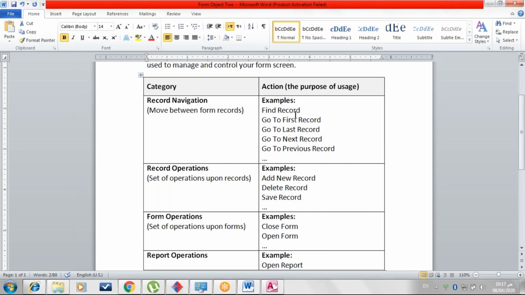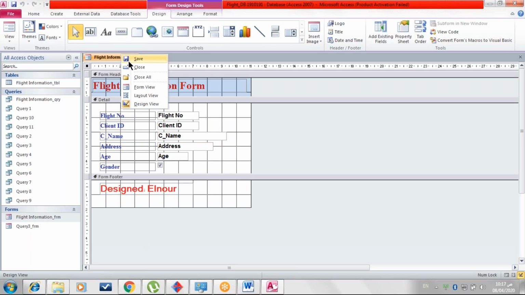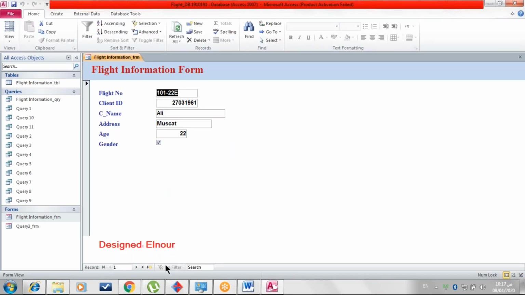To find the record, to go to the first record, to go to the last record, next record, or previous record. This is how to move between your records within your form or screen. This is the same as what you have over here. If you have a look over here, these are button navigations to move between your records. Now we are in the second record, third record like this. So this is to move to the very first record, moving to the last record, getting a new record, such way like this. So this is how to shift between your records.